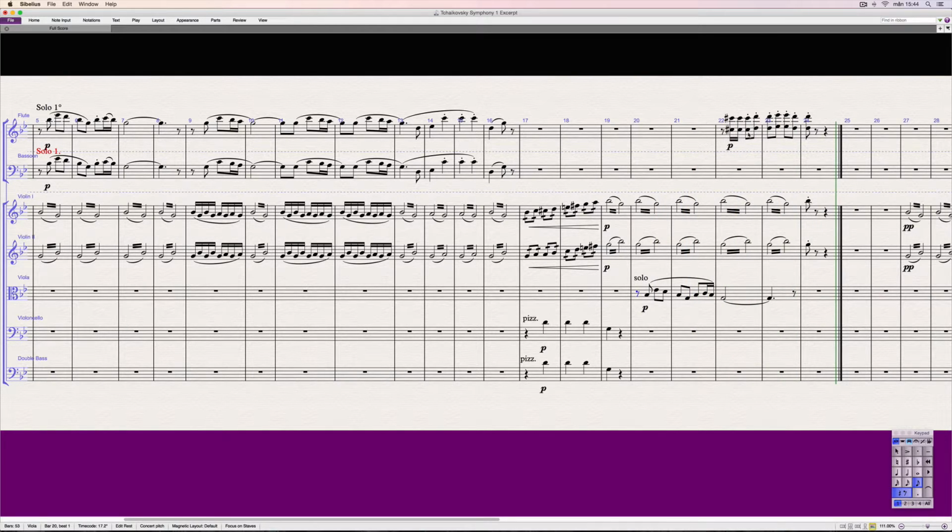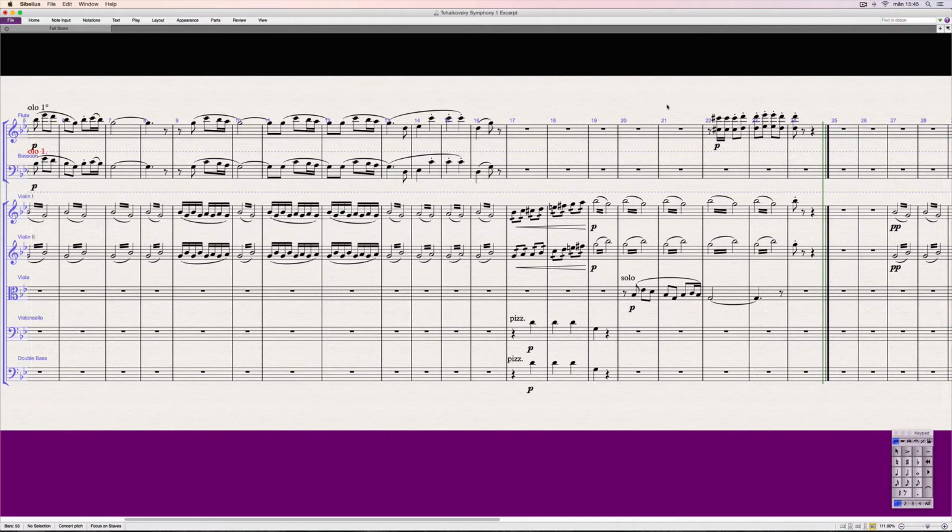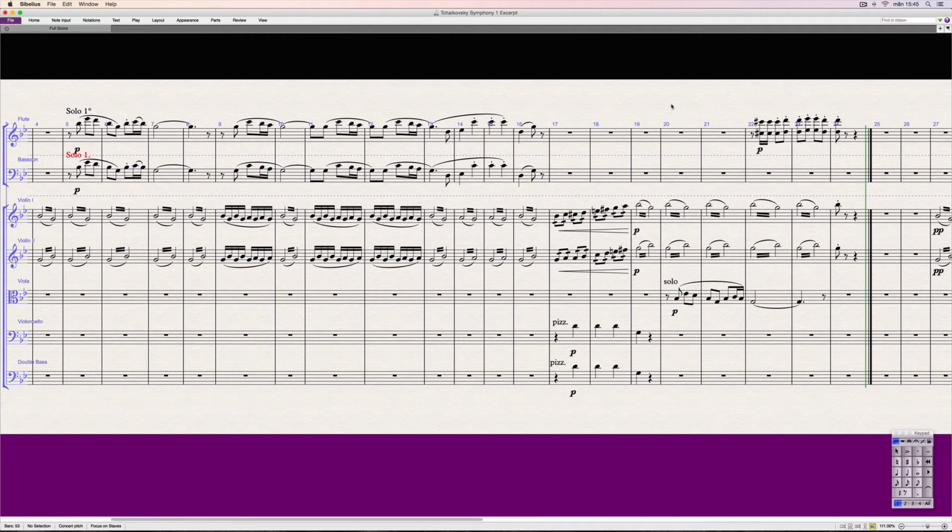And I don't know if this was part of his plan or anything, but you get the sharp 4 or flat 5 here again. And yeah, that's as far as I took it for this section.